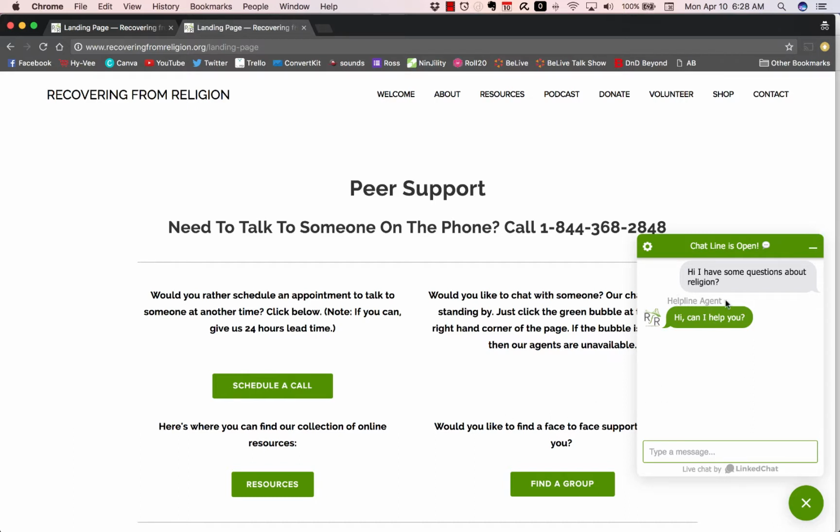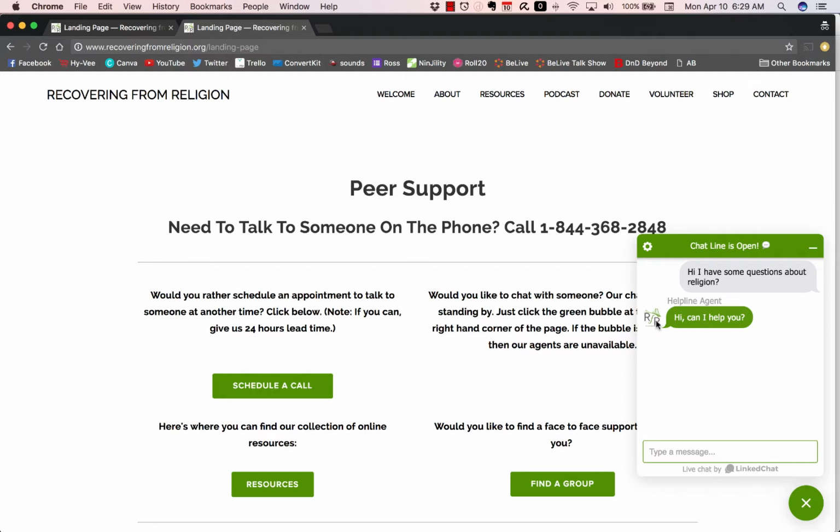They see Helpline Agent and RfR. So you are completely anonymized into Helpline Agent, and so no one will know your actual identity. Although I know it does appear in Slack as if you're chatting to somebody and they might see your picture and your name. Not true. You're completely anonymous from this front.